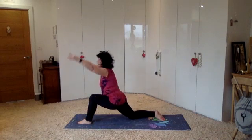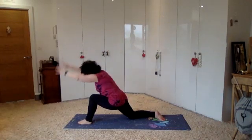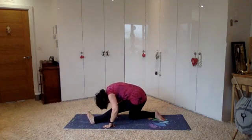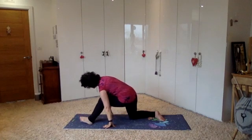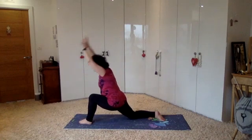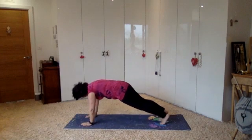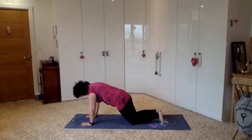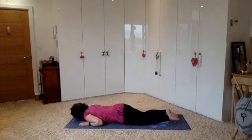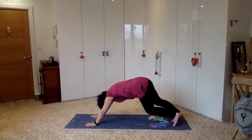Inhaling, coming up into low lunge. And half splits. Inhaling, coming up, low lunge. Then as you exhale, hands down, stepping back into plank and through a Vinyasa. We'll meet in down dog.